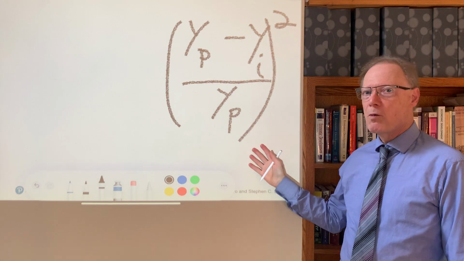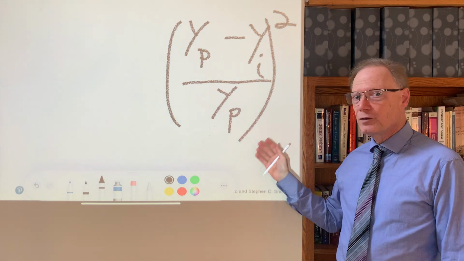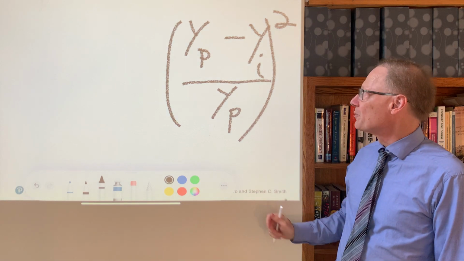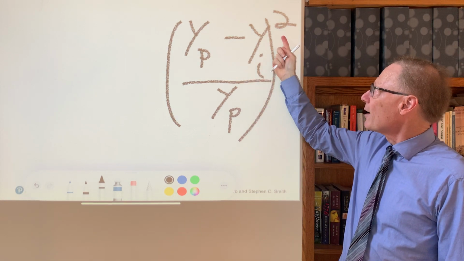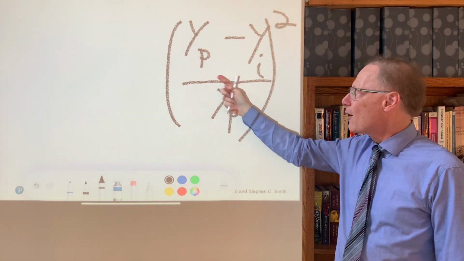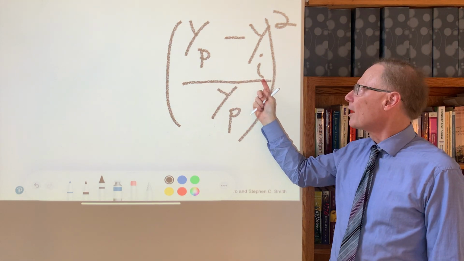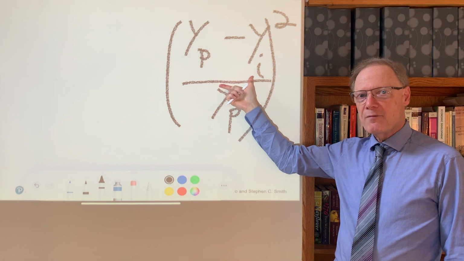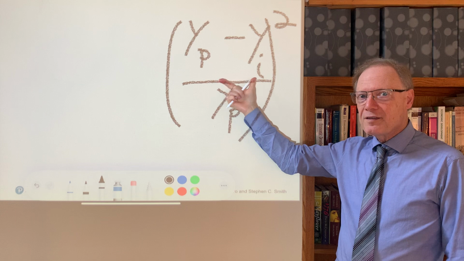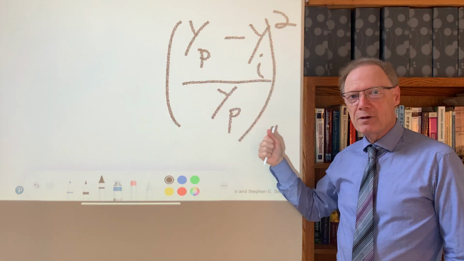But with P2, we square this gap so that ultimately when we're done, we'll have something that is often called the squared poverty gap. And so here we're trying to get at the idea that it matters how far below the poverty line you are, that we're giving greater emphasis the further below the poverty line you get. And that increased emphasis is reflected in the fact that we're squaring.